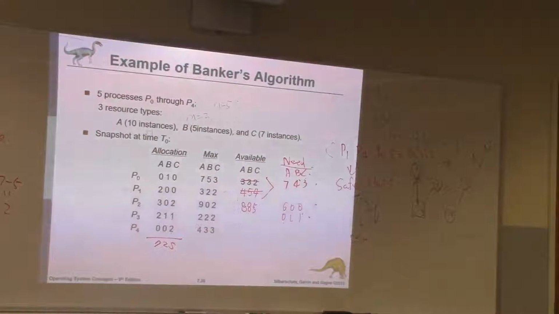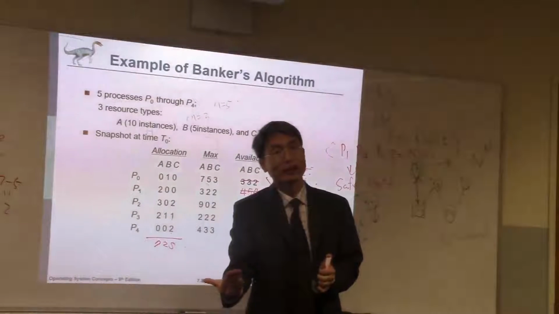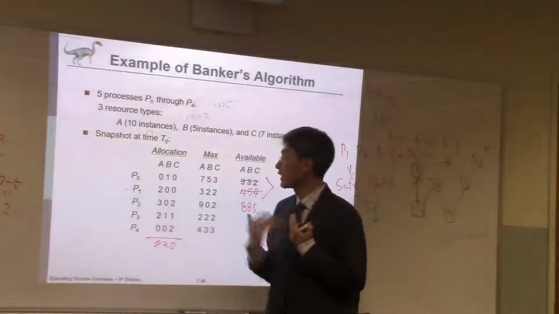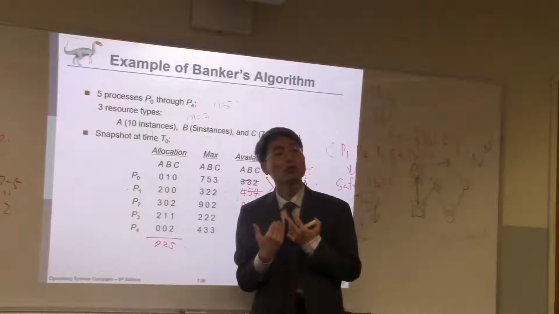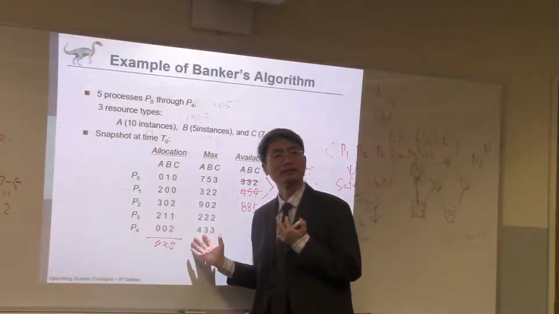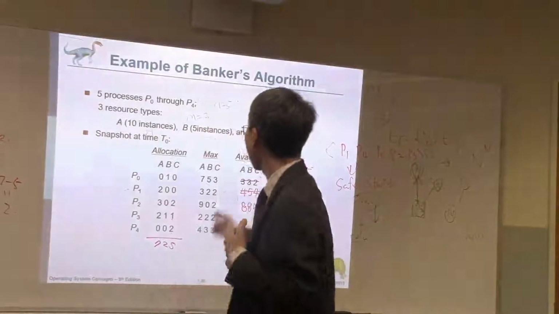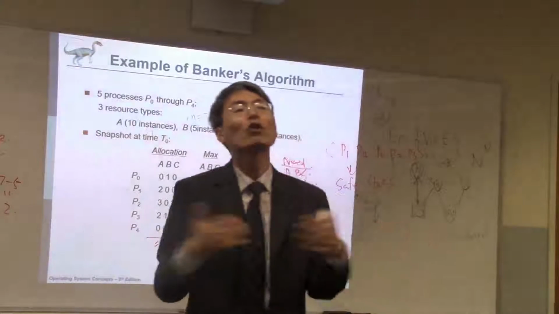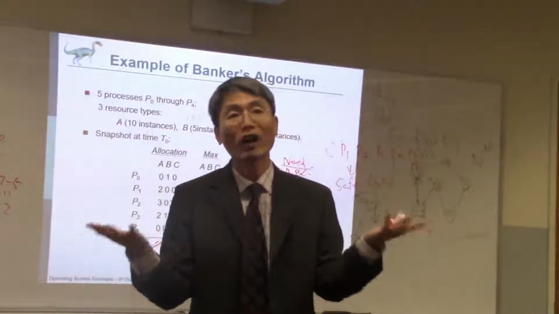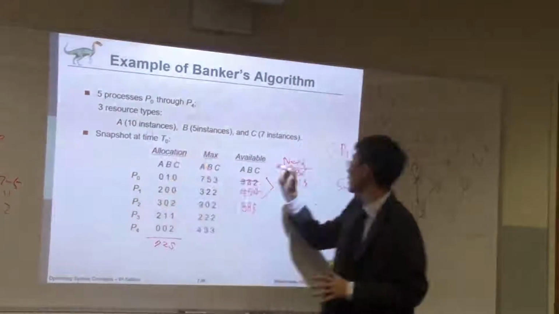Any question? Yes. If we release the resource, I think we should add the max. Not the max. The max is fixed when a process starts. So this is the maximum resource that each process needs to be terminated. So it's not changing. I need 10 hard disk drives to be terminated. Then currently I'm holding nothing. How many more do I need? So 10 more hard disk drives are needed. That is the idea of max, allocation and need.